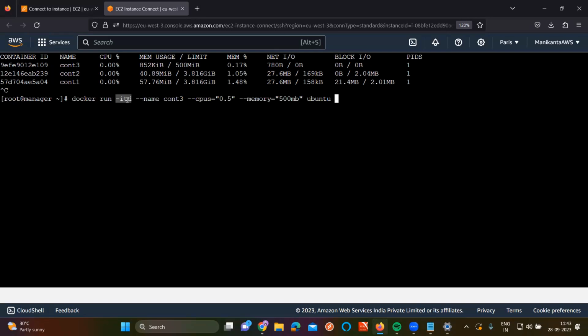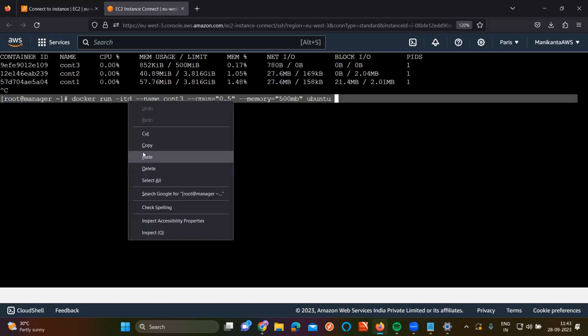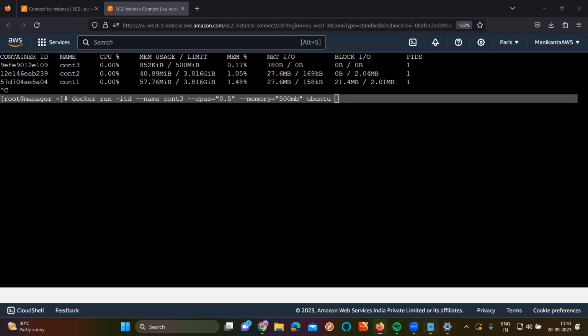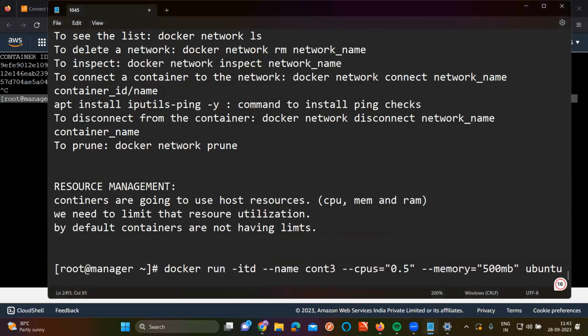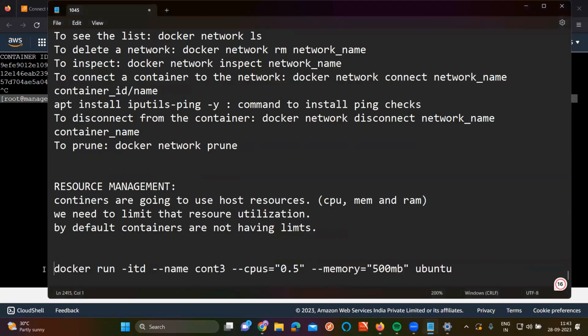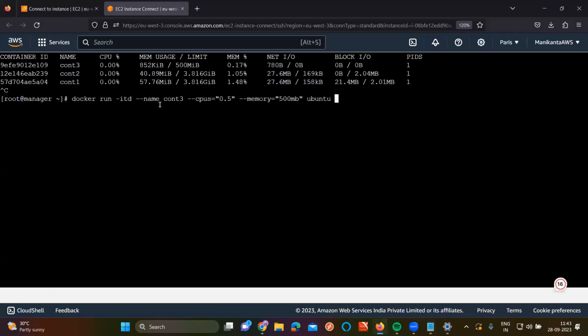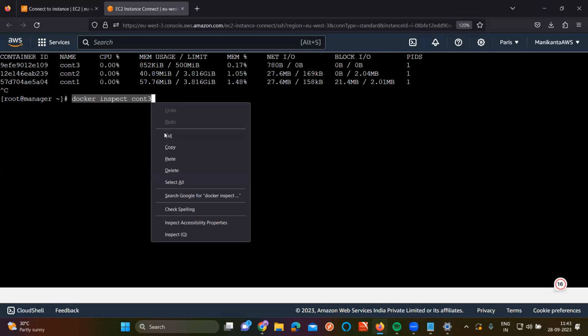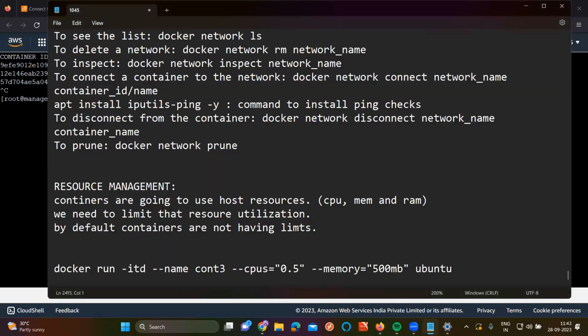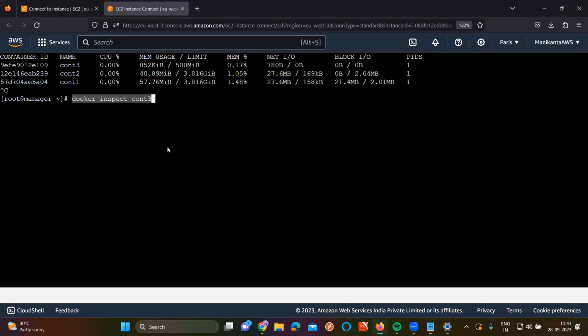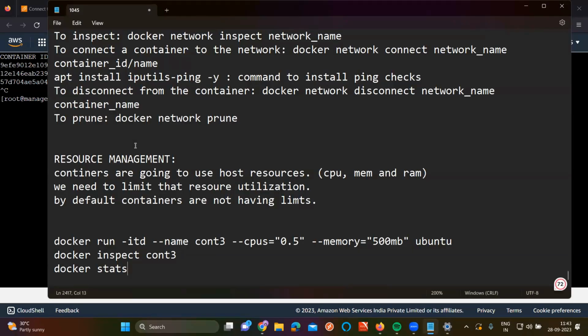So it is the command. Clear now? So this is about the overall Docker.